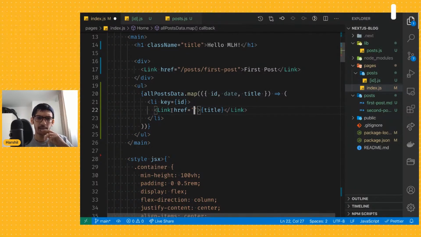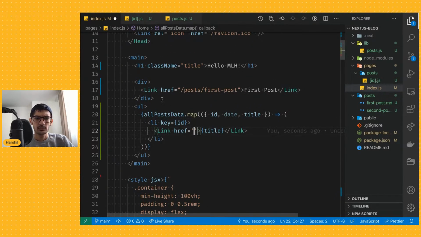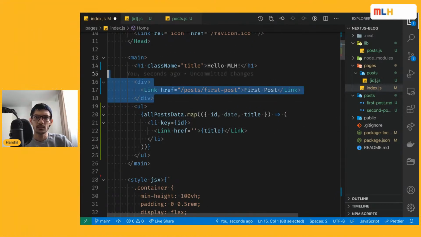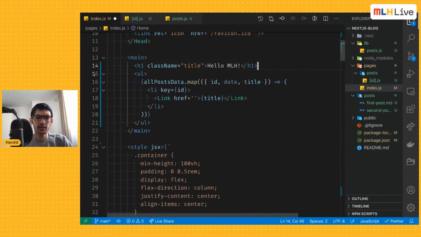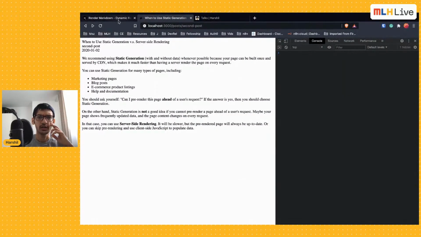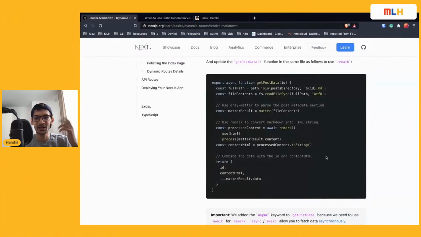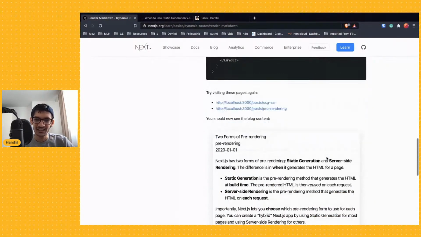I'm trying to understand how I can pass some dynamic information. Anyone can help me with this. I want to pass on the ID. I'm not sure how you can do it. I knew how to do it, but I completely forgot.